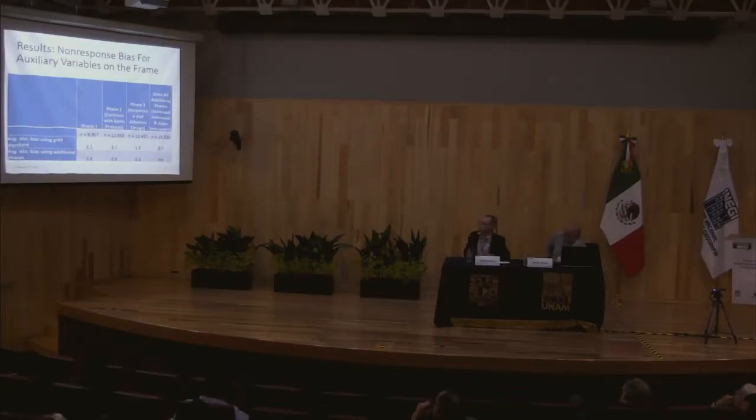And then finally, our results. The results are split into two sets. The first set is for variables that are available on the frame, because this way we can also evaluate how well our non-response follow-up procedures worked. And then the next results I'll present would be the ones that are only for the key variables that were not on the frame. So what you see here, and that would be the key.